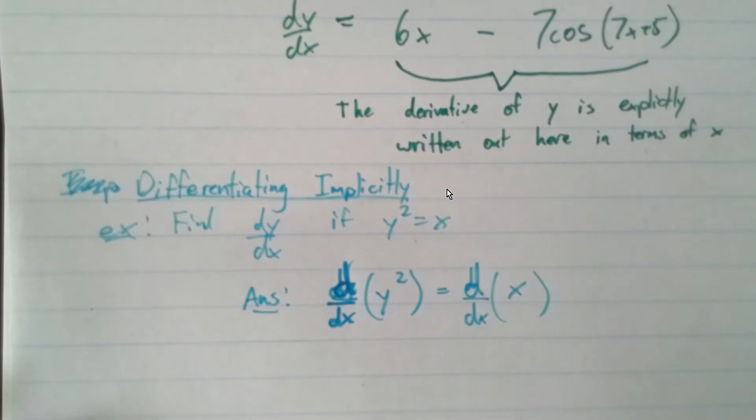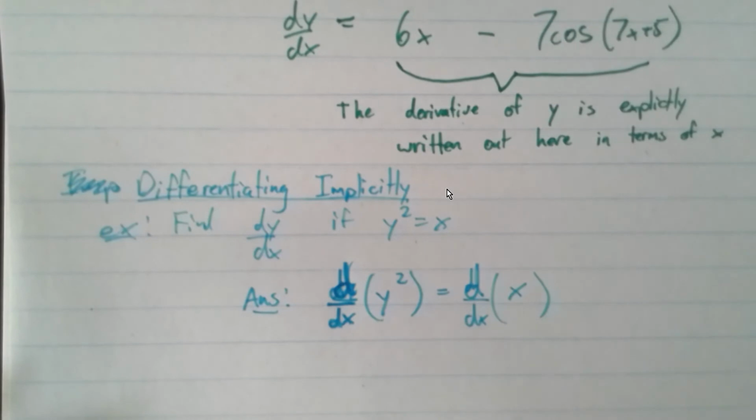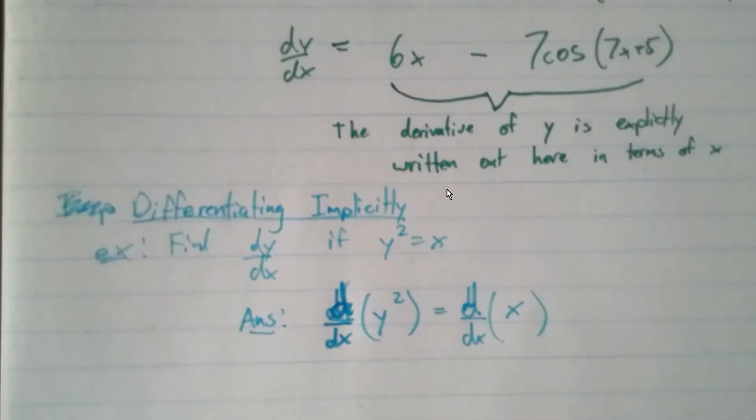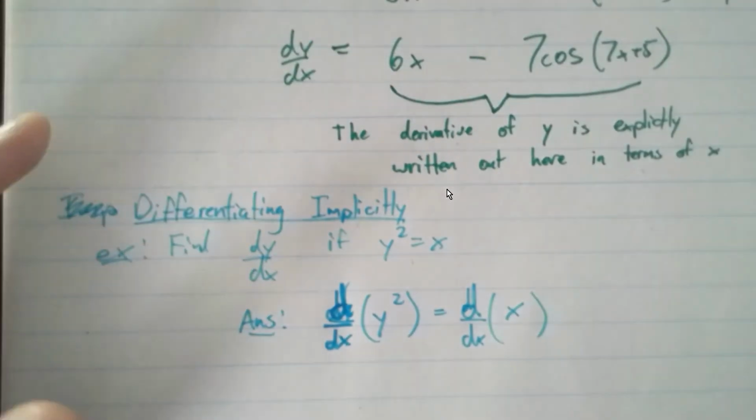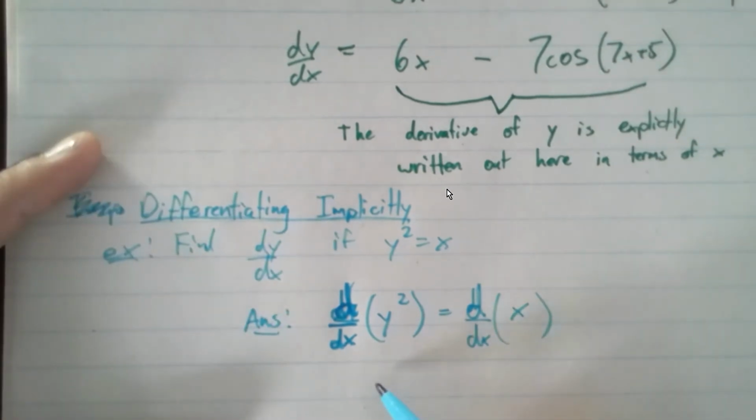Before, you would kind of leave y by itself, and then you would just change it to dy over dx. You wouldn't do anything much with it. Now you literally have to take the derivative of y. But it's not that scary. What is the derivative of any variable to the second power? Don't be scared, just... Yeah, it'd be 2y.